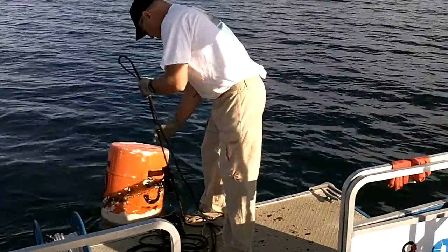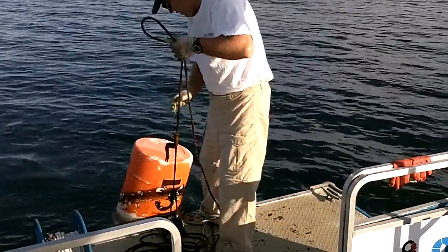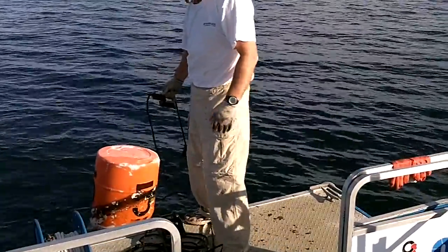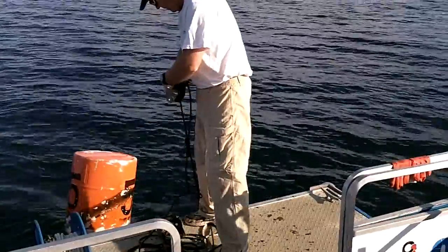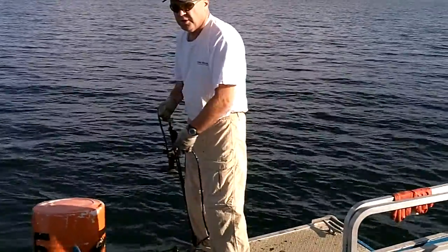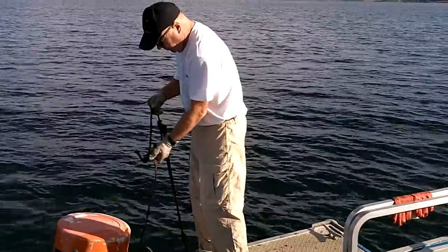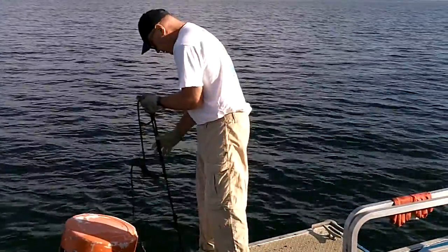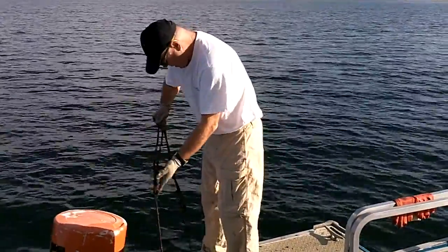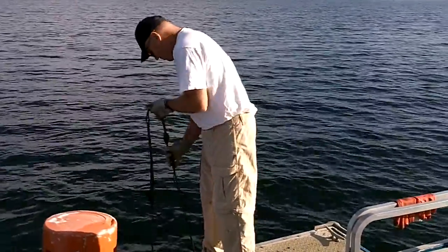There's another makeshift weight for line. We use floating line, and we have to keep the excess scope down, so we put a little weight. A lot of times we'll put like a Coke can with some cement in it, something like that. I'll make another video on how to make those.